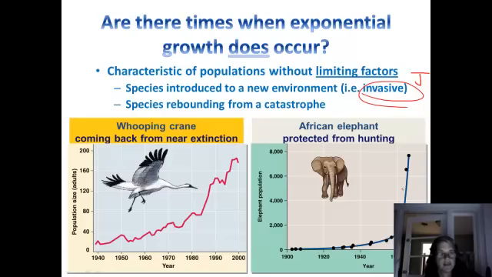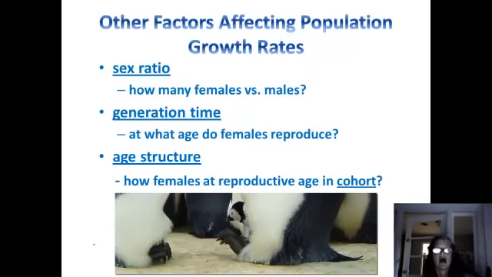Whooping cranes as well. Again, these numbers are not huge by any means. We're talking 200 individuals, but we're seeing that as an exponential rise from less than 20 individuals over the period of time. There are other factors that affect how fast a population can grow, such as how many males versus females. A male can fertilize many females, but a female generally is the one who has to raise the young, so your population is going to depend on how many females you have. It's very important to protect the females more so than the males if a population is struggling.